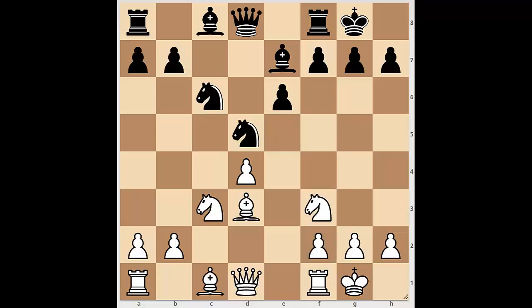So in the next couple of videos, we're going to spend more time on these imbalances and learn how to recognize them in any board situation, understand what each imbalance offers, and know how to make use of it or defuse it depending on which side of the imbalance you are sitting on.